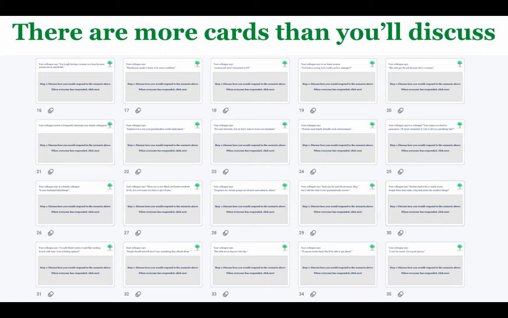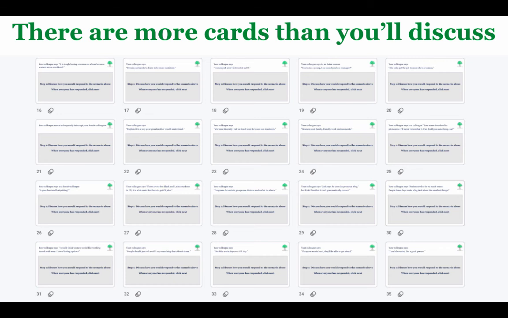Okay, there are way, way, way more cards than you're going to discuss. I find that in 20 minutes, people might get through between 2 and 10 cards. And actually, when people only get through 2 cards, it's usually because they've had really fruitful discussions. You know, this scenario brought up something else someone had seen in class and not known how to handle it. And so those are exactly the type of scenario-based conversations that we want you to be having about teaching practices.